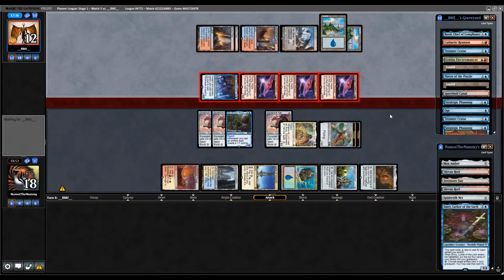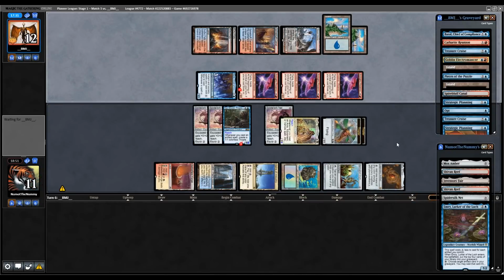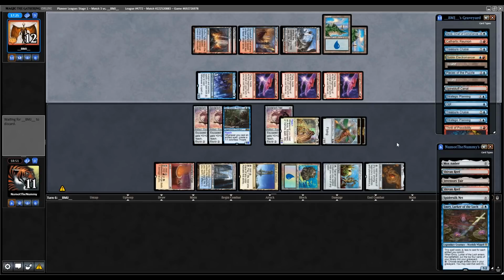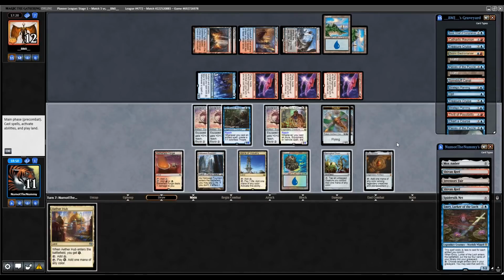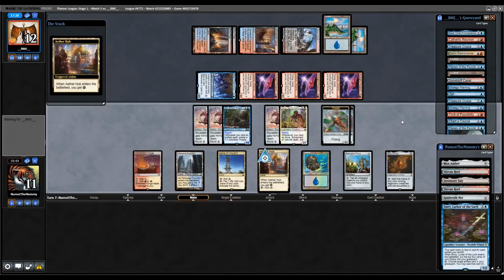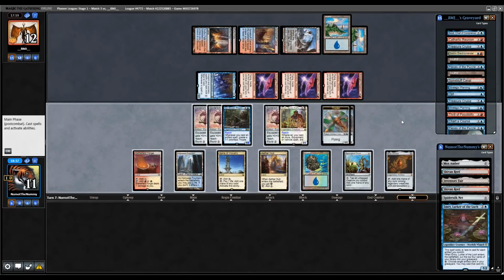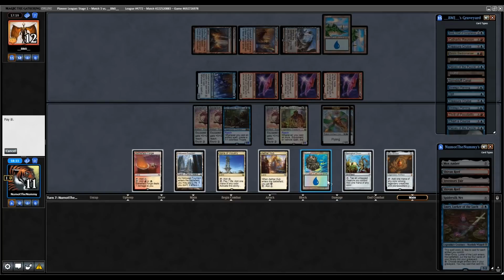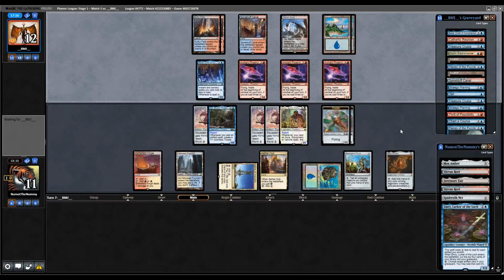I'm going to start leaving back my Thopters to block. I think I got a little bit too aggressive here. Either hub. All right. So I'm just going to land and pass. Although I might want to move one of the nets over to my SRAM. 6 toughness seems pretty good versus them.